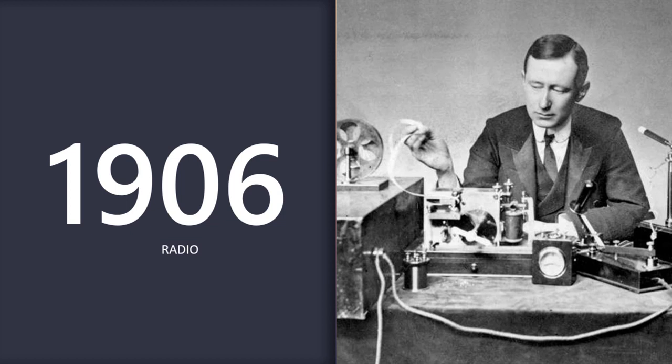Actually, the radio was invented during the mid-1890s, but on December 23 of the 1900s, the Canadian inventor Reginald A. Fessenden became the first person to send audio by means of electromagnetic waves, successfully transmitting over a distance of about 1.6 kilometers, and 6 years later, on Christmas Eve, he became the first person to make a public radio broadcast. So that's why the radio is included here. Basically, this is radio broadcast. So 1906.